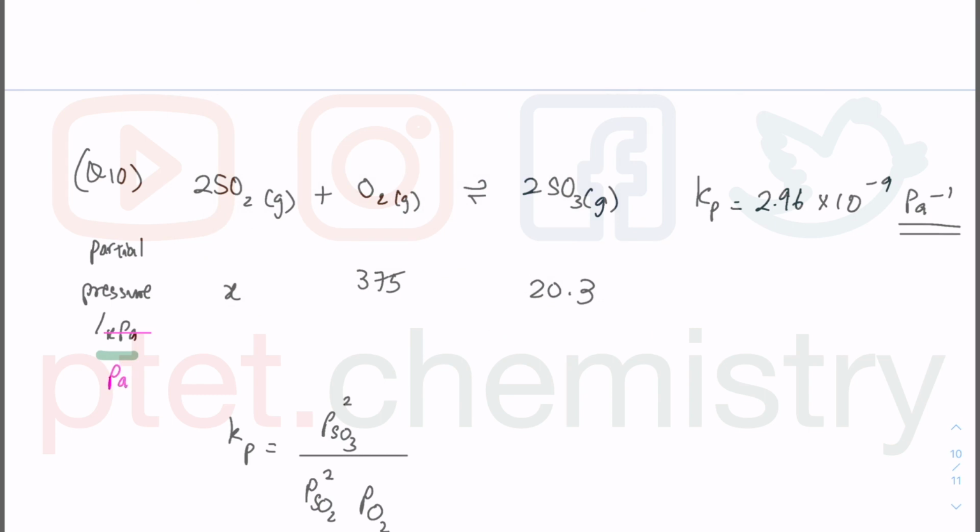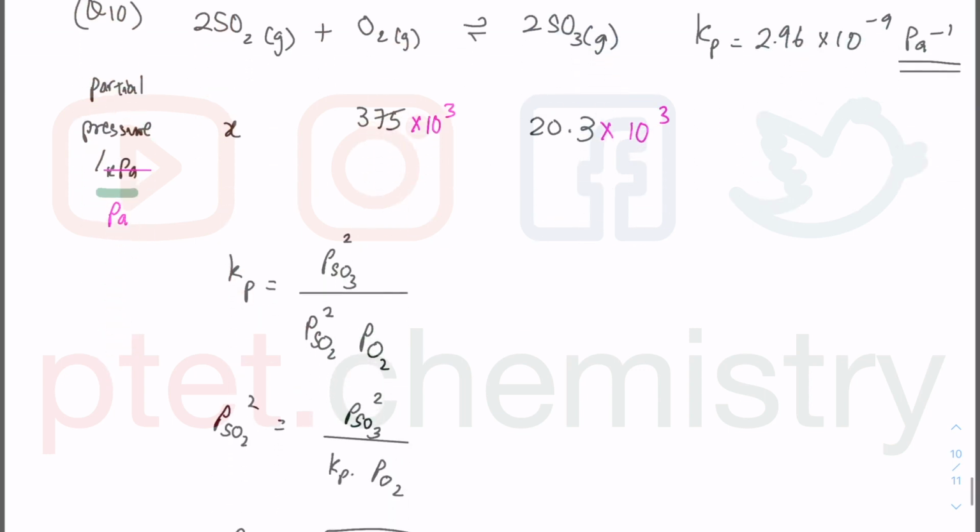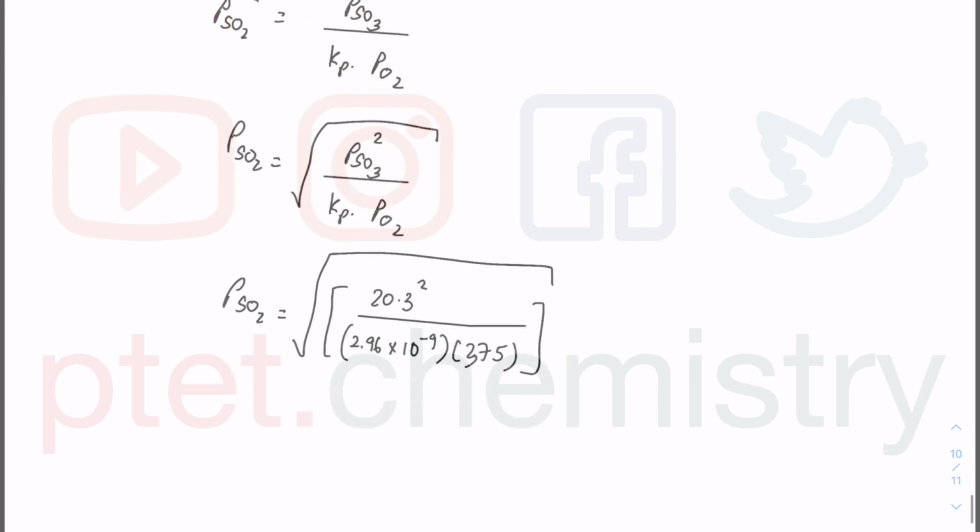If I change this to Pascal, then I'll have 10 to the 3. Then I'll multiply this by 10 to the 3, which means I have to put in 10 to the 3 and 10 to the 3, which means this x will be obtained in Pascal as well. Even though the answer is in kilopascal, I'll get the answer in Pascal to match the Kp unit, and then I can convert to kilopascal in my final step. So remember this times 10 to the 3. So this is times 10 to the 3, and then the whole thing squared. So it's not as easy as it seems, all right? There's probably where they're trying to catch the students out.